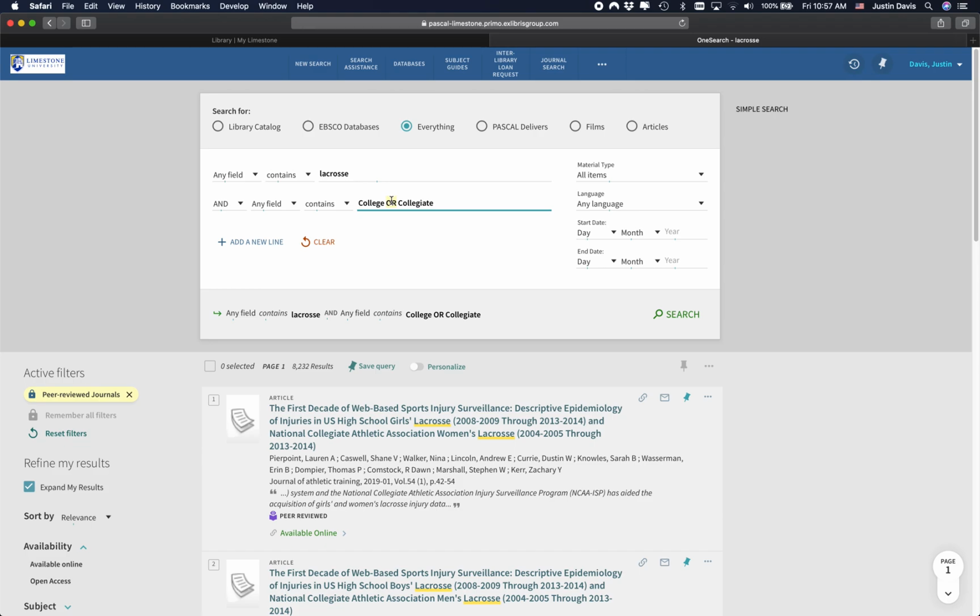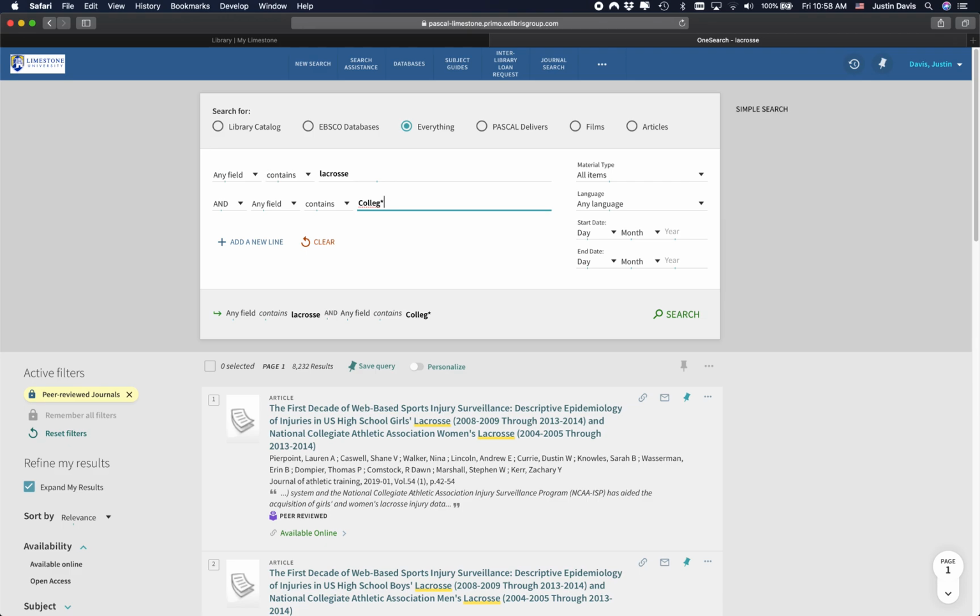This is necessary in this system to tell the computer that you're giving it a command, a Boolean search operator, rather than just writing the word "or." So this would work for finding results of, say, college or collegiate. However, a handy tool that I oftentimes use to bypass having to type out several different forms of a word is to use what we call a truncation symbol.